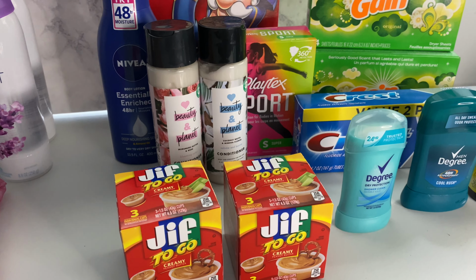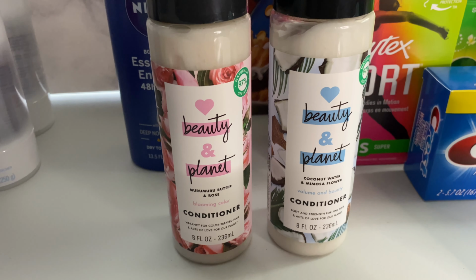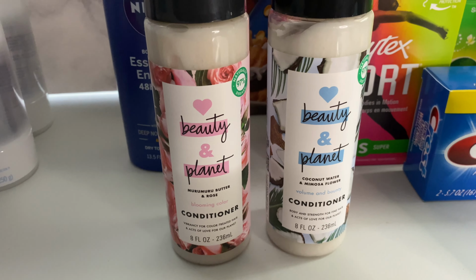Okay. The next thing is the Beauty and Planet. These are shampoos and conditioners, but I got 2. You can get the shampoo or the conditioner, but they only had conditioners, so I just purchased these 2. This is a good product. I like it. I am natural and I like this product. So these were $5 each. They are not on sale, but there are 2 digital coupons applying to these. One is $4.50 off of 2, and then a $3 off of 1. One of them was a Dollar General coupon, and the other was a manufacturer coupon. So it stacked both of these, making these really cheap.